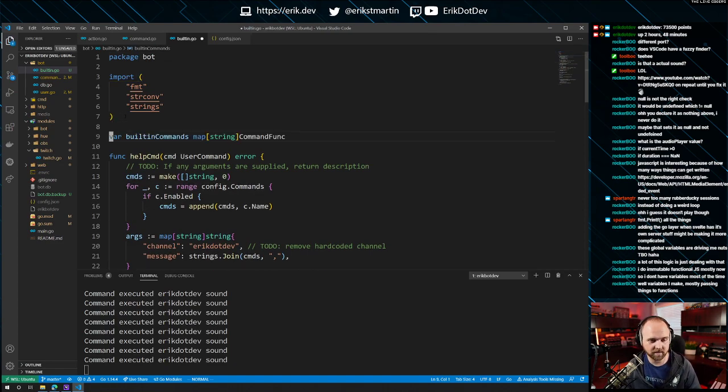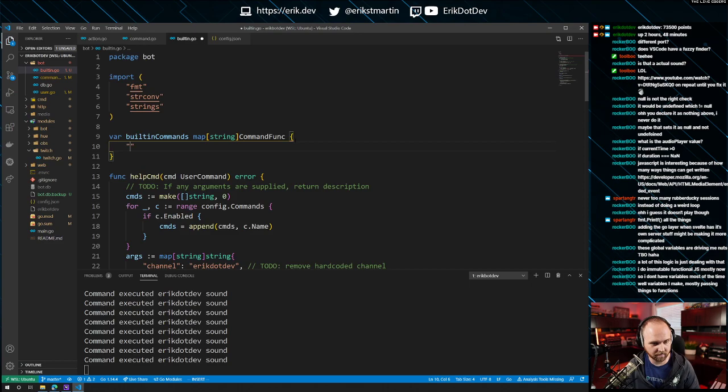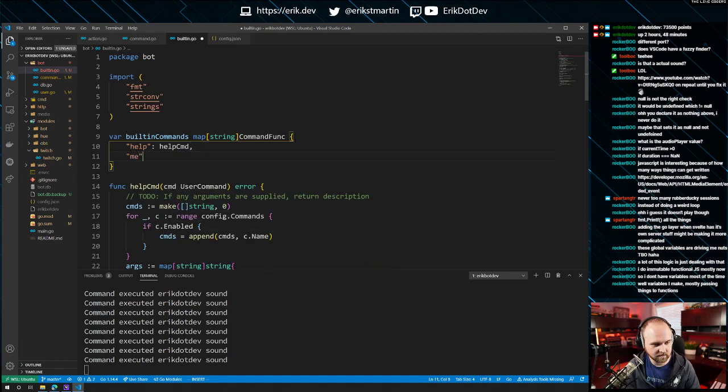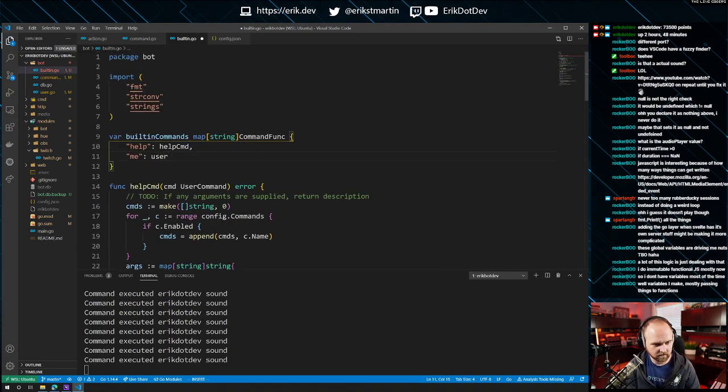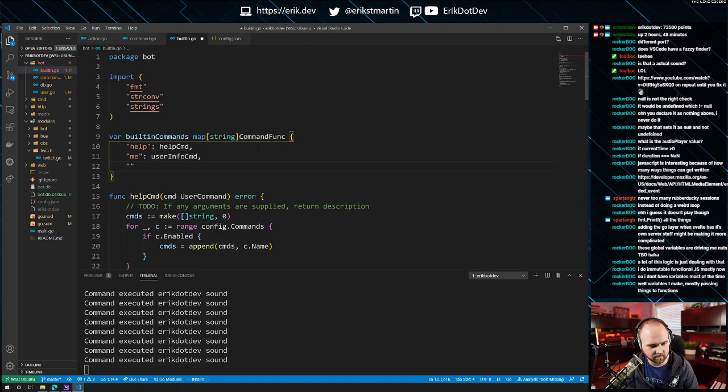So we're just gonna do this package level variable, which is going to be a map string command func, and then we're going to map help to the help command and me to the user info command, and what was the other one?